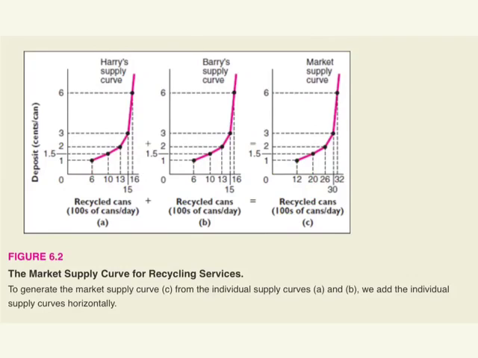So simply put, we aggregate across the quantity produced by individual firms at any given price to get to the market supply. Notice the price units are the same for the firms and for the market, but the quantity units are different. These are the firm quantities. This is the market quantity. And that difference becomes really big once we have 100 firms or 1,000 firms or whatever. And you'll see that in a future screencast.